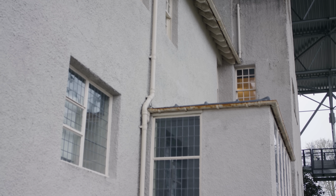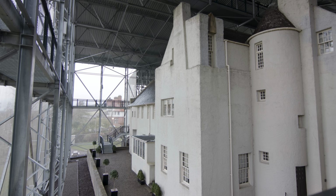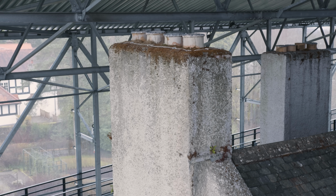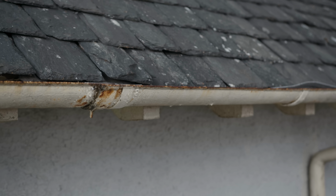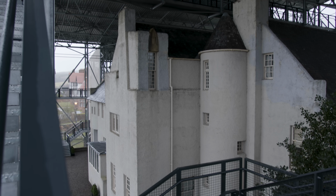He used a material called Portland cement on the exterior. There was no lime at all used on site as well. We're located in one of the wettest parts of Scotland in Helensburgh, so it really was a recipe for disaster. The Hill House has been described as dissolving like an aspirin in a glass of water.